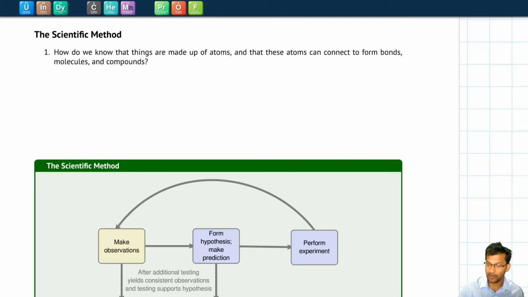In the last lecture I mentioned that every macroscopic thing, like this pen for example, is made up of billions of atoms. But you might be wondering, how do we know that the things around us are made up of billions of atoms of different types, and that the unique properties they have depend on how they're arranged? Well, the short answer is through hundreds of years of research using the scientific method.